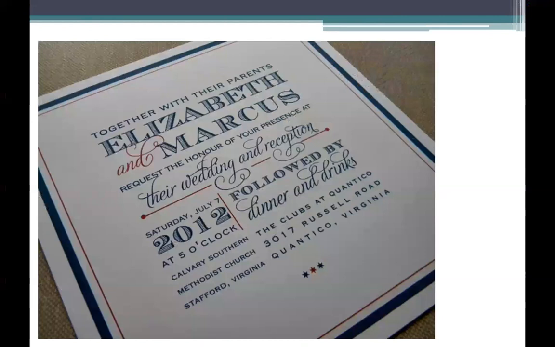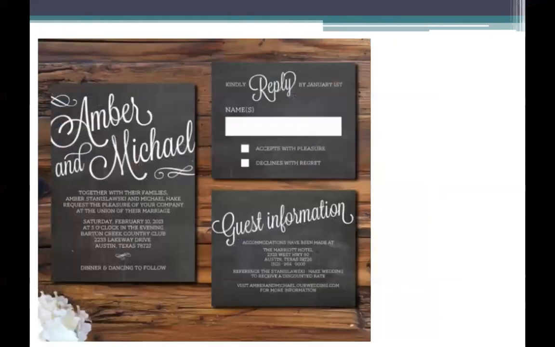Then we have this one, which is definitely more formal. This is at a club, probably a country club. And then we have this, again, another fun one. I like how they have the names purposely running off.